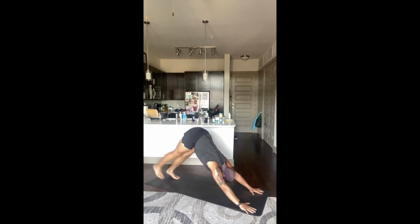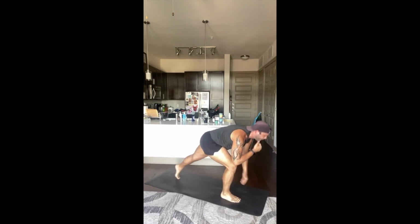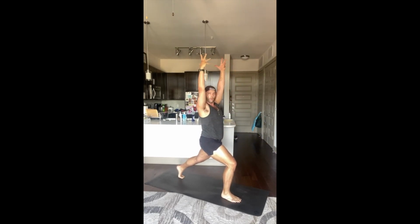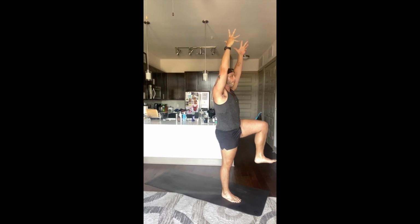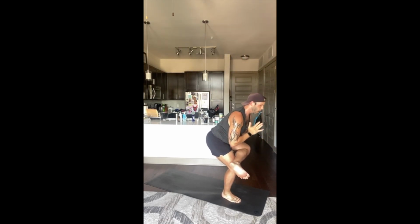Inhale your left leg to the sky. Step it through. Anjane Asana. High lunge. Grounding through your left leg already, right? High in the ball of your right foot. Shift your weight into your left foot. One legged Tadasana. Cross it over. Figure four. Hands come together at heart.